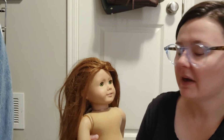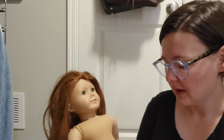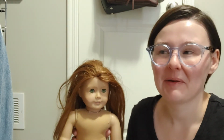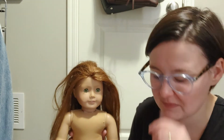I think with Felicity, she definitely needs a new wig. Instead of buying a replacement Felicity wig, I could just buy a regular red wig and try to do the pin curls myself. I could probably save some money that way. Costume-wise, instead of having a seamstress make me an outfit, I could try and make it myself, which is not my strength, but I can try. Or I can keep a lookout for a historical Felicity outfit that someone is selling on the cheap. That's another option.